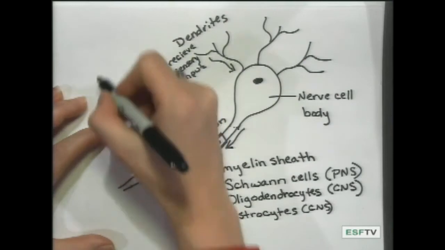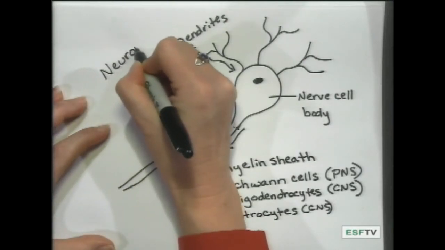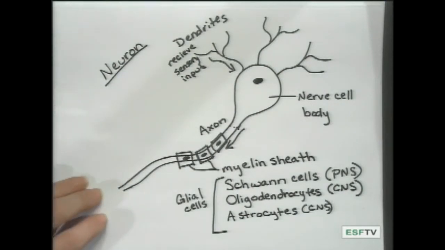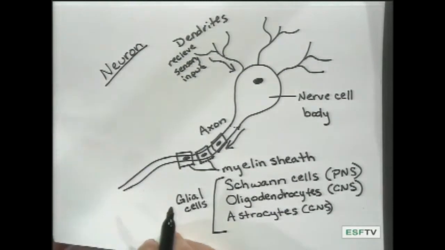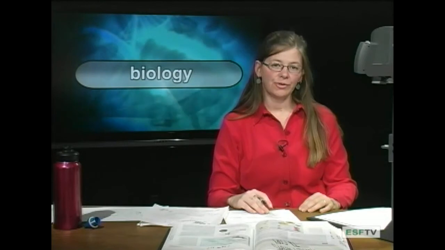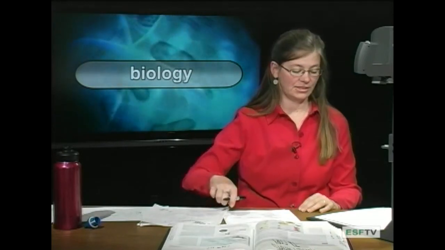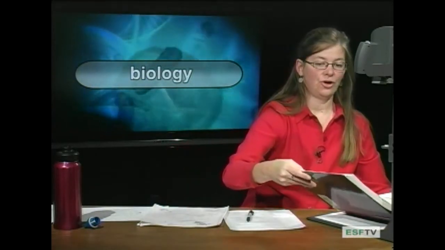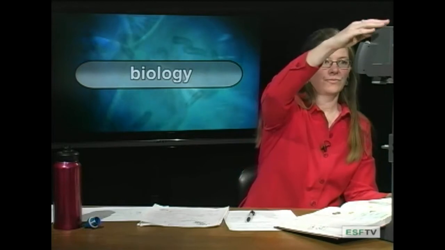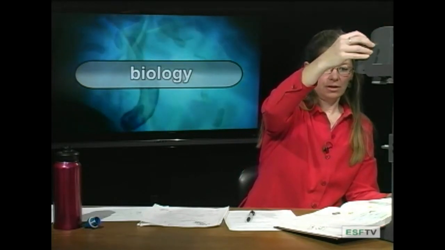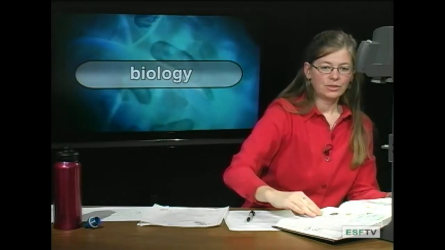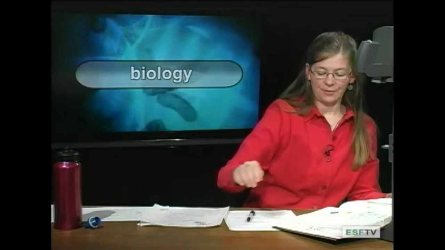So this is a neuron, and it is the basic unit of the nervous system. From here, let's talk a little bit about how the nervous system is divided into the peripheral nervous system and the central nervous system. And with that, let's go to this drawing within our textbook. Let's bring it in a little bit and up to show the different components here.